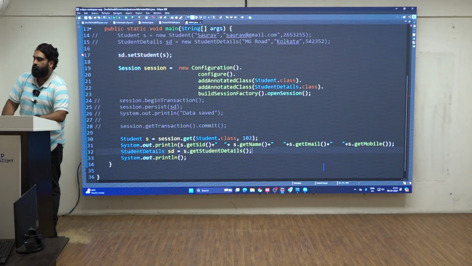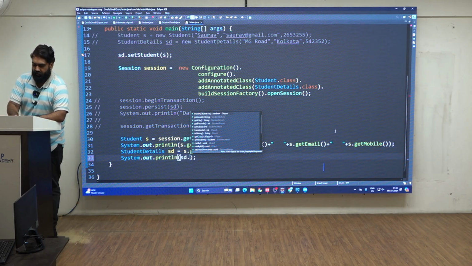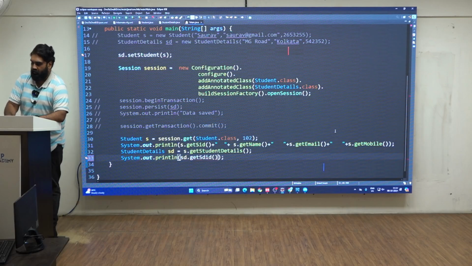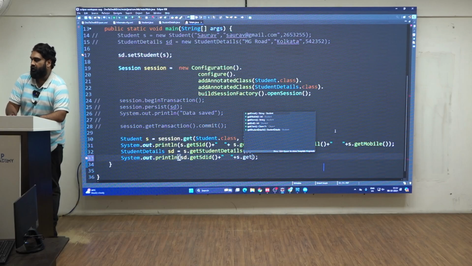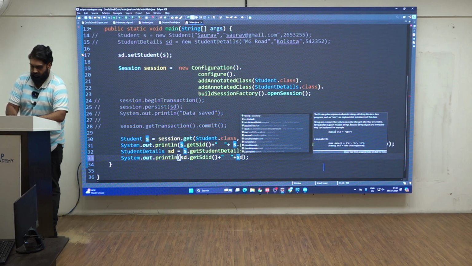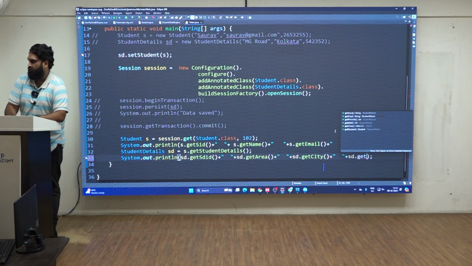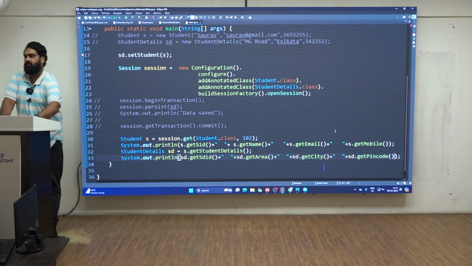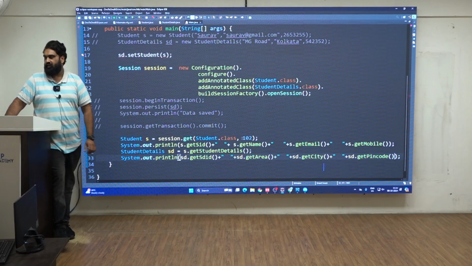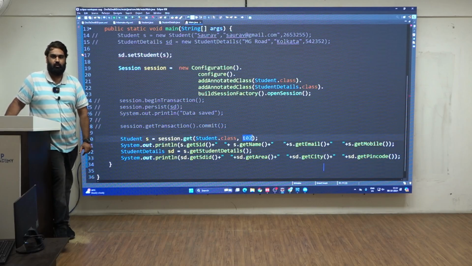Using SD I will try to print it now, where I will say SD.getSDID, then append some space, SD.getArea, append some space, SD.getCity, append some space, and then SD.getPinCode. This is the information that I am trying to print for which student? With a student having an ID of 102.